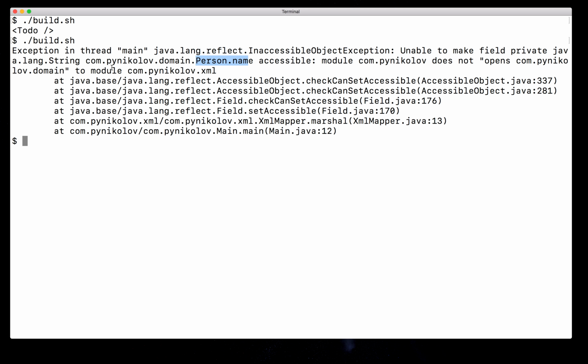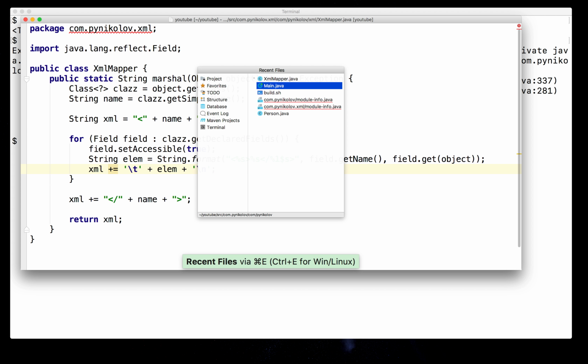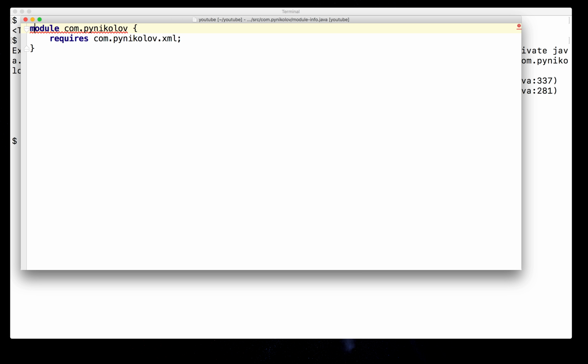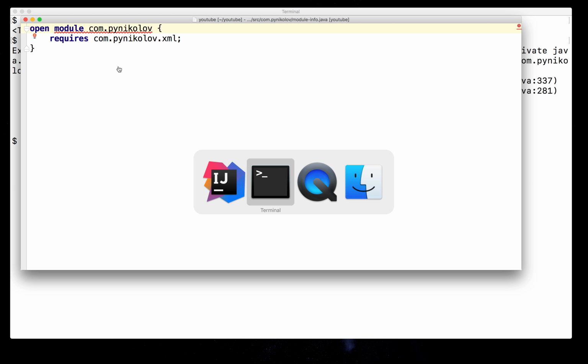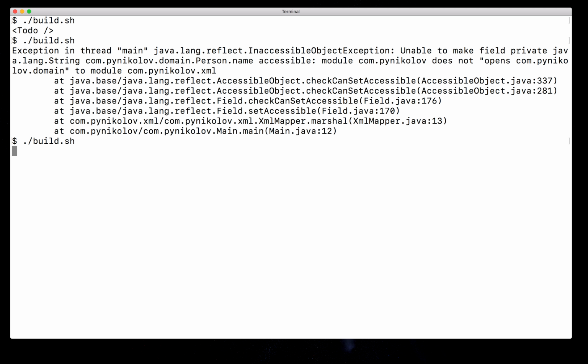And in this case we want to allow this type of reflection to occur. So how do we go ahead and do this? So the simplest thing we can do, not necessarily the best, is to simply say open module. And what this does is it means every type in my module will be accessible to any module I depend on via reflection. So this is not the best thing to do, but let's make sure it works.